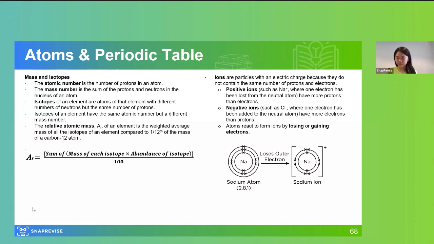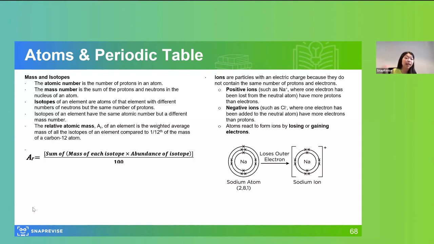The atomic number. So usually you're given a number on the periodic table, for example Na, and you're getting a number on top and on the bottom. The bottom number is the atomic number, and that's the number of protons in an atom. If it's just a basic element, the number of protons is going to be the same as the number of electrons. So you can think about the atomic number being the number of protons and also the number of electrons.